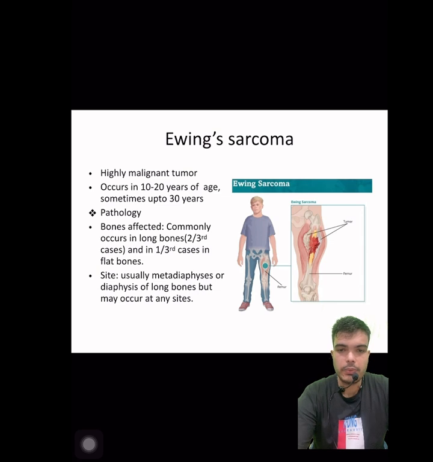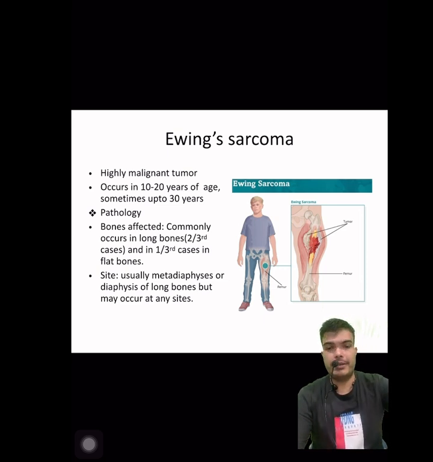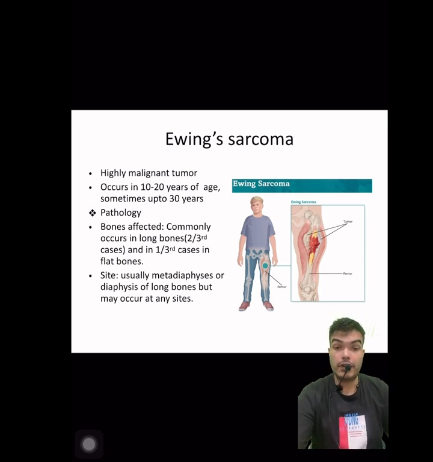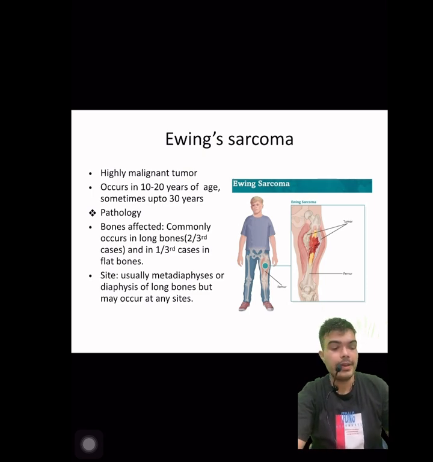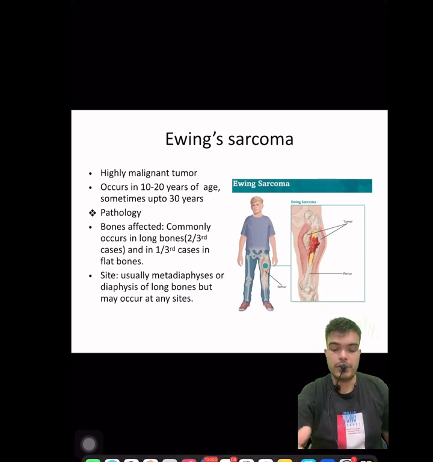So we'll be starting with bone tumors in this session. And first and foremost, I'd like to start today with Ewing sarcoma. I will go with some history, and then we will talk about the presentation of Ewing sarcoma and different other clinical features of Ewing sarcoma. And then we will move on to different other tumors.